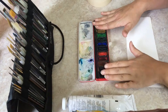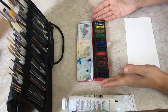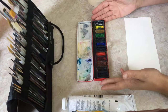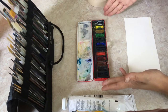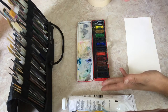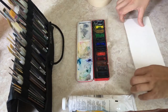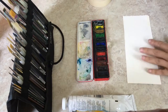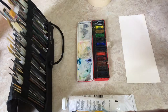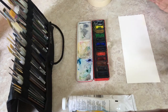This is a new one. This isn't the exact set of cakes of watercolors. And then all of a sudden, I found out there is a humongous difference between cheap paints, medium range paints, and high art performing paints. A humongous, humongous difference. And there is also a humongous difference between the flimsy paper that a lot of people get, 140 pound paper or less. That's what's really easily available out there.